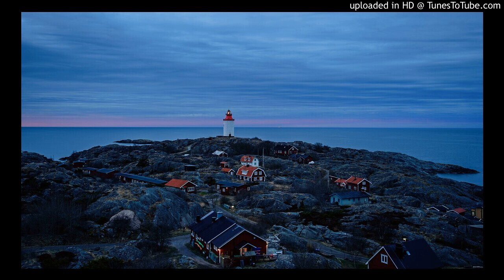There are quite a few types of graduated neutral density filters. There's a soft graduated filter, which is the one that I'm using here and I use most often. There's also a hard graduated filter, which is made for flat horizons. The nice thing about the soft is it allows you to use it when there's mountains or any kind of ridges, trees, or uneven horizons because it's a soft gradation into neutral density. The other types are reverse ND grads, which I don't personally use, but they are available as well for different techniques.